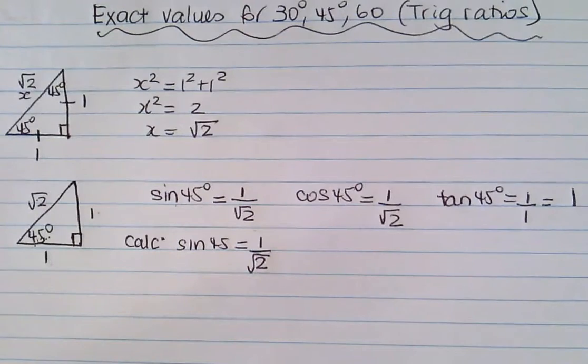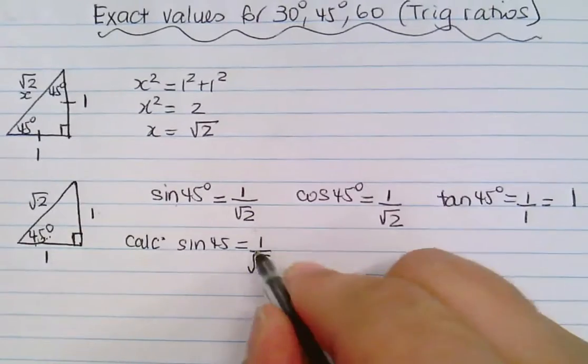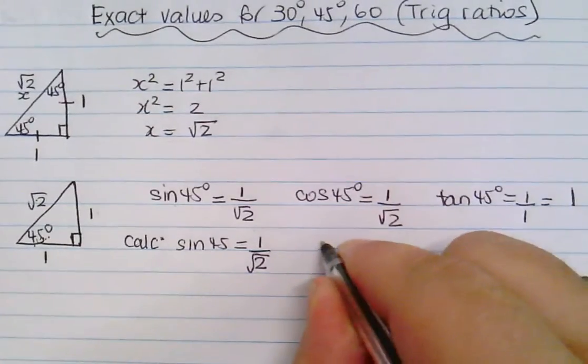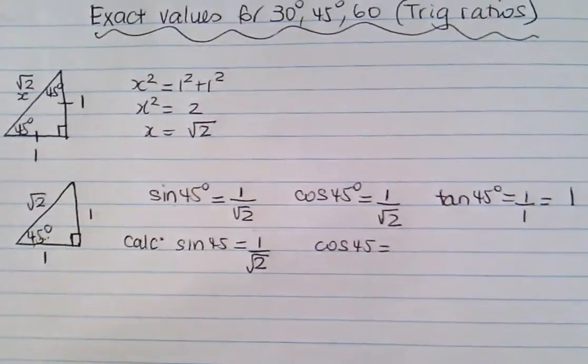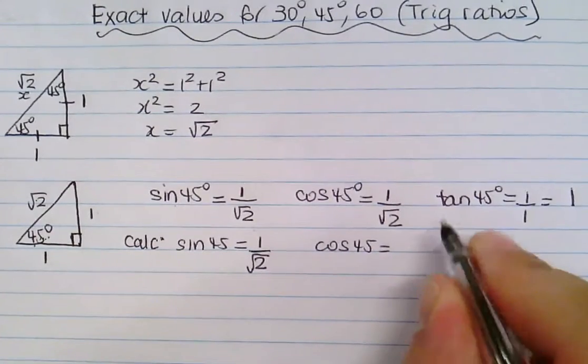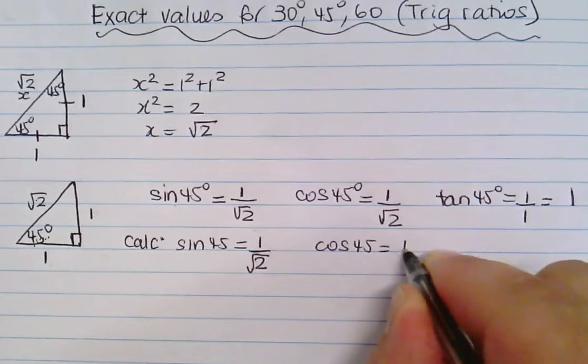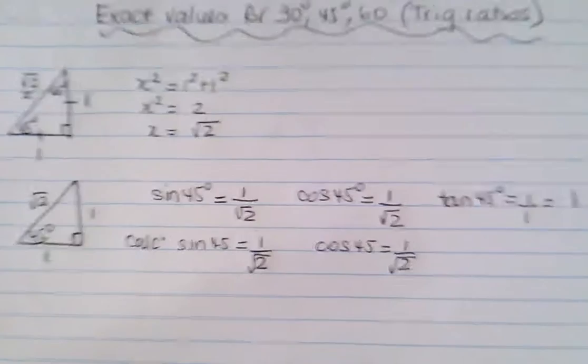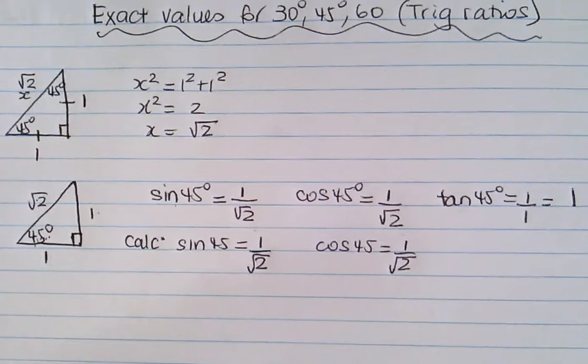So if you do sine 45 and it's a horrible answer, you square it. You say a half. You write that down, but then you go square root of 1 is 1, because 1 times 1 is 1. Square root of 2 is just square root of 2. You don't write down what it is. You just leave it as the exact value. Same with cos 45. If you do cos 45, you get a horrible answer, so you square it and you get a half. But now you square root it back. Square root of 1 is 1. Square root of 2 is square root of 2. The only time you'll simplify what the square root of something is if it's 1, because 1 times 1 is 1, the square root of 1 is 1.